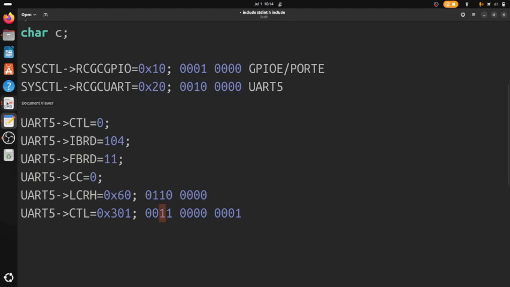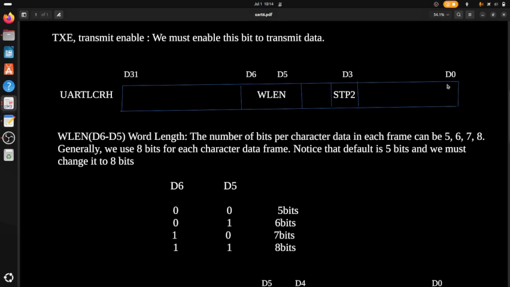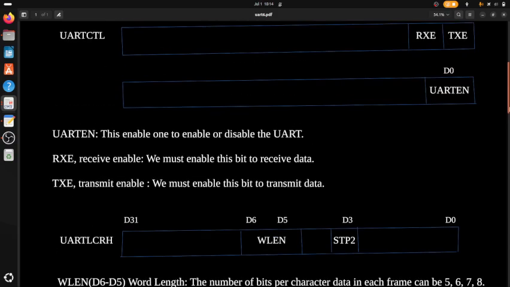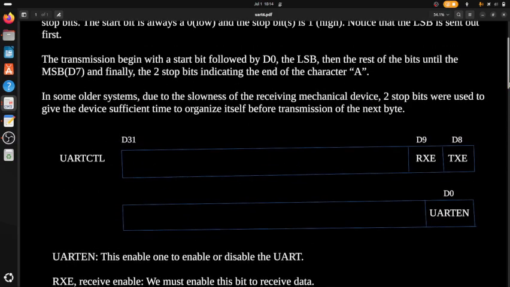Let me show you this register so that you become more familiar with it. This is the control register. In the code, CTL is its short name, but its full name is UART CTL.